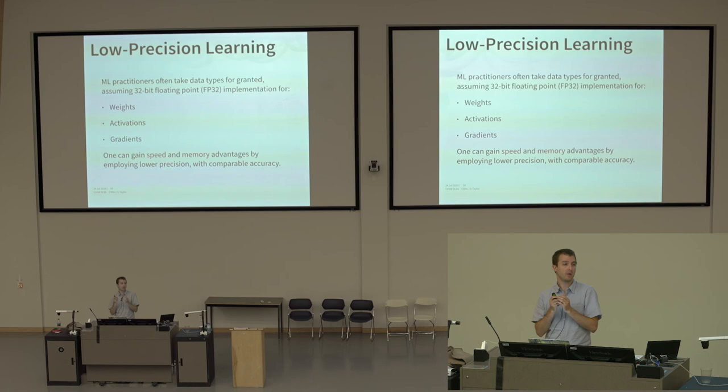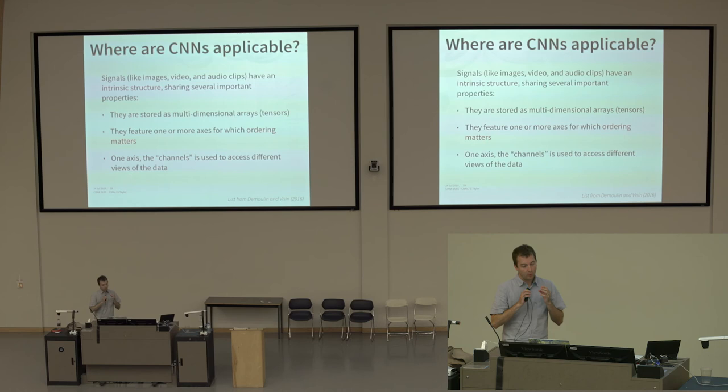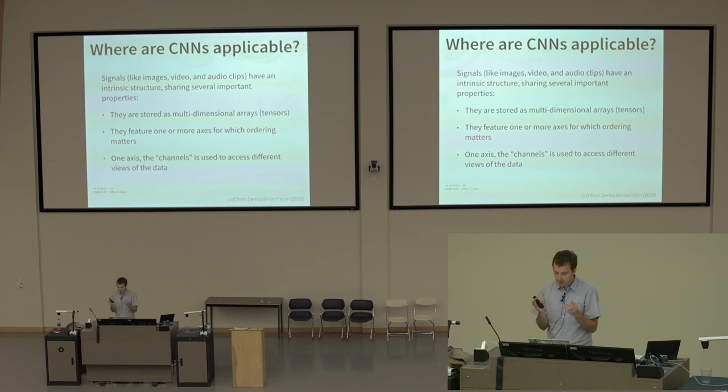Okay, so I want to save a little bit of time for additional questions, so I'm going to skip a little bit of the researchy optional stuff I had and basically conclude. So where CNNs are applicable, we've talked about 2D CNNs today, mainly for images, but they're more widely applicable to signal data. For example, they've been applied to audio, they've been applied to text which has been converted into continuous features. Video, you'll hear more of that from Greg Morey later in the school.